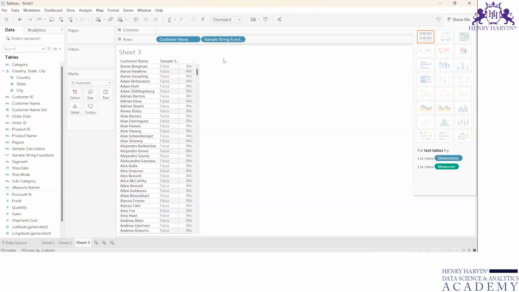So there are functions which will return you numbers. There are functions which will return you specific characters. That is ASCII and char. Then there is a function which you can extract from the left side or the right side of the string. There is a function which will check whether your string ends with a specific value or not. So these are the string related functions in Tableau, which you can use to create calculated fields with complex expressions. Till now, is it clear?